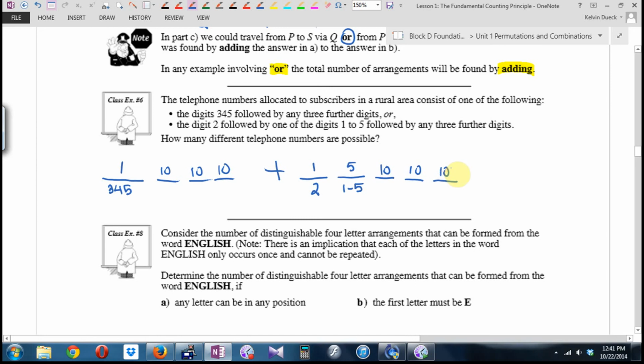Can you see the equation? By the way, if you're multiplying by 1, does that make a difference at all? So Sterling, if you don't want to put the 1 times, you can certainly skip that. But it's going to be 1 times 10 times 10 times 10 plus 1 times 5 times 10 times 10. I think I do this in my head because 10 cubed is 1,000. So the answer is 6,000? Double check me. Yeah? It's 5,000 plus 1,000. It's 6,000. Not that impressive to do that in my head.